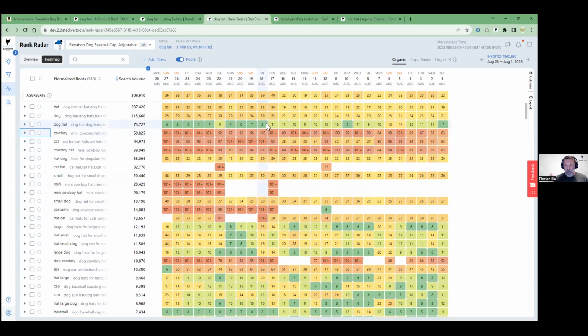When Data Dive is going to give you more PPC controls, like Radule is asking for, what I'm telling you now, you do one click, you negate cowboy. You do one click, you invest more in PPC for dog hat, and so on. So this will help you accelerate your actions.